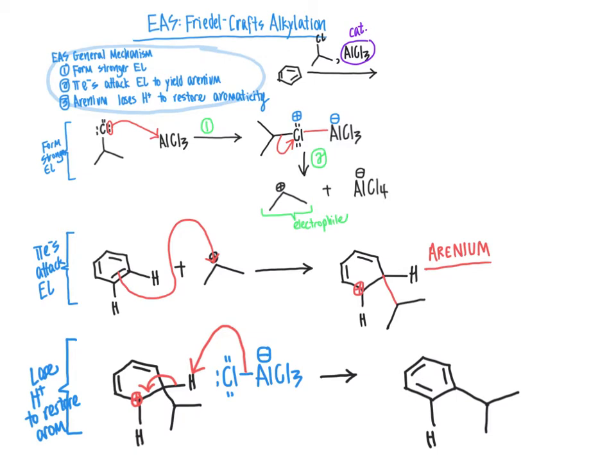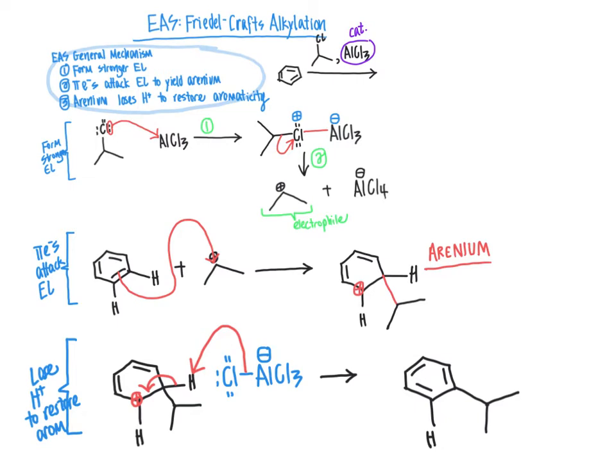And so this is our final product of this particular reaction, is that we've replaced one of the hydrogen atoms from the aromatic ring with our isopropyl group in this Friedel-Crafts alkylation reaction that involves a carbocation intermediate. So we need to tackle one additional feature of this reaction that makes it have a little extra plot twist relative to the other EAS reactions that we've talked about so far.